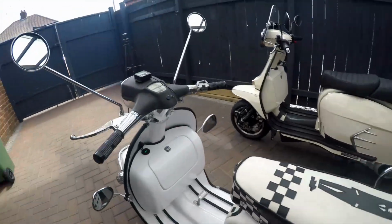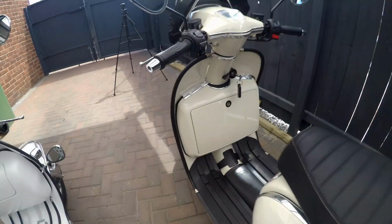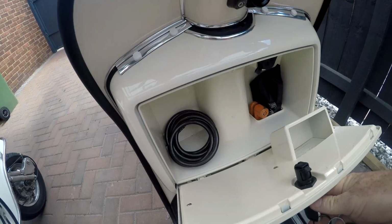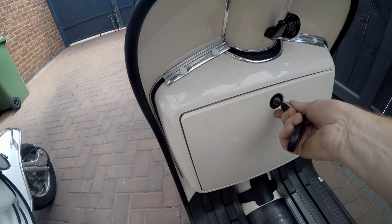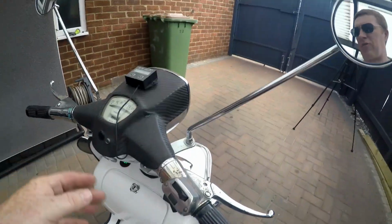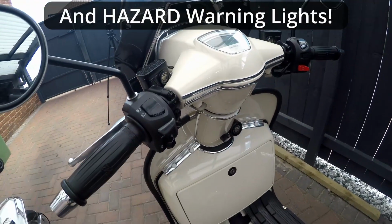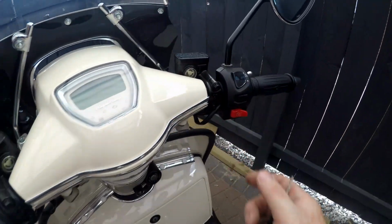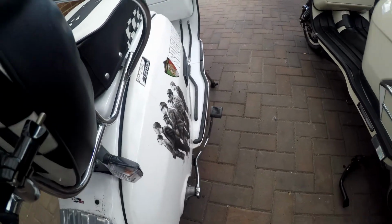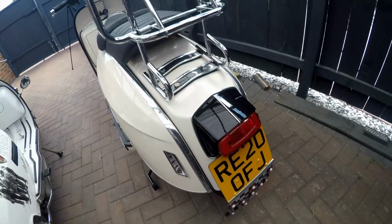So what other difference have we got then? Big glove box. A little glove box. And it is small. You know, it's titchy. We mentioned the brakes. This I've put indicators on it. This obviously has quite modern indicators. Lovely. Got electric start, as opposed to the old kickstart. The lights are far brighter on the GP.